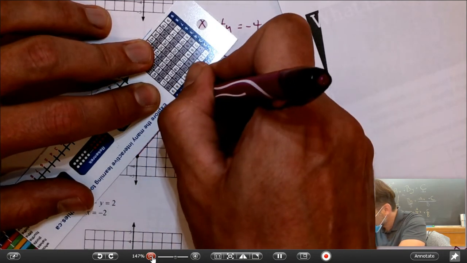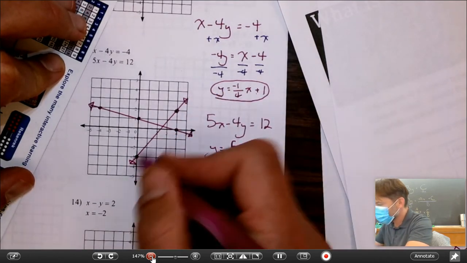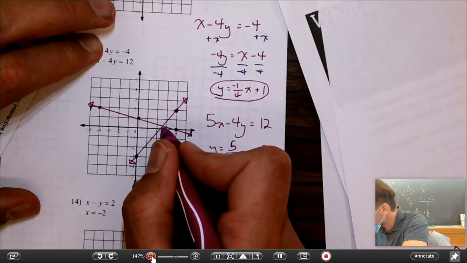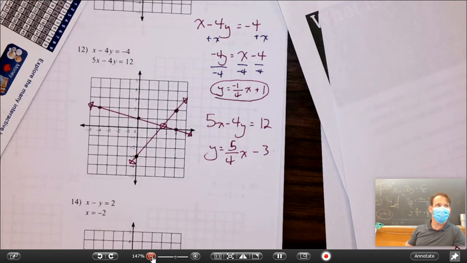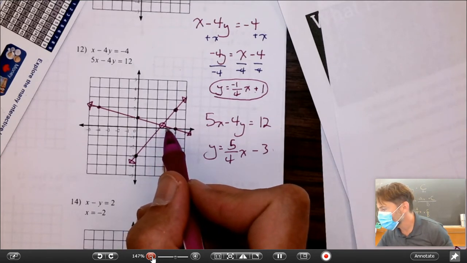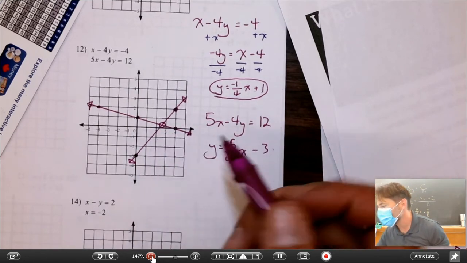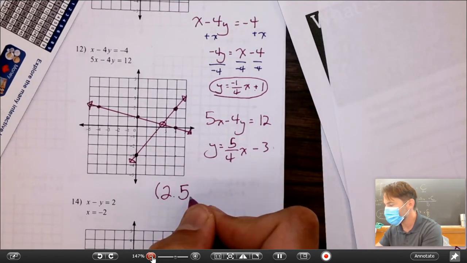And then this is my system of equations there. And that is meeting at some non-integer point. That's hard to find from a graph. You would want to use algebra to find the exact point of intersection. Okay? But you can tell just from looking at it, it's meeting at a point where x is bigger than 2 and smaller than 3. It really looks like 2.5. So I'm going to put in a guess here, 2.5 for x.